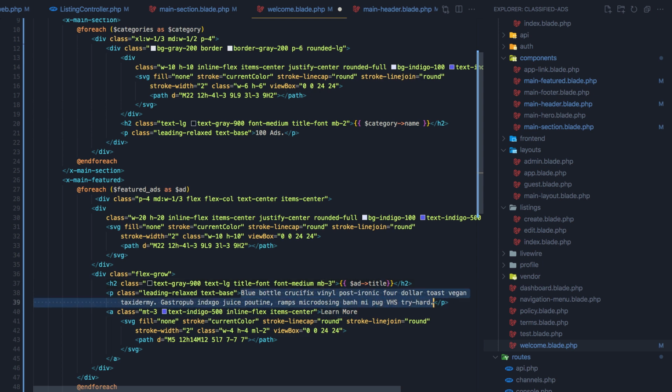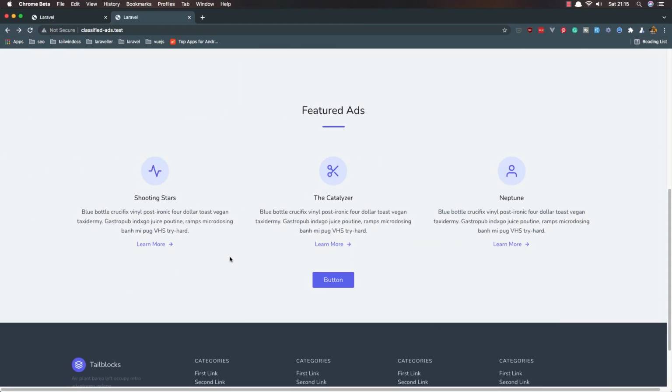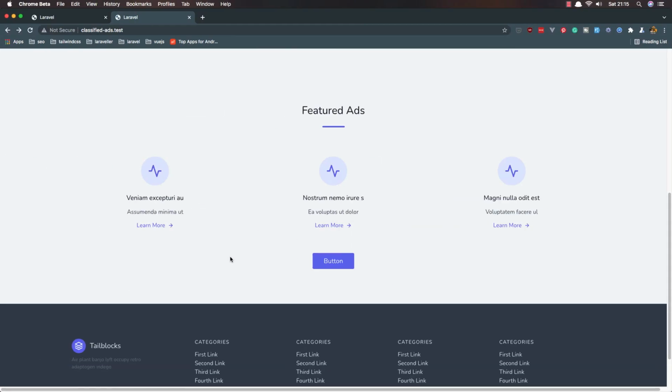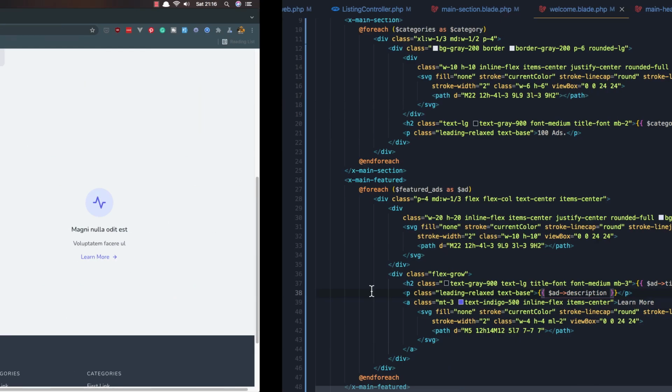Here I'm going to say description and hit save, refresh, and yeah, we have 1, 2, 3 ads.